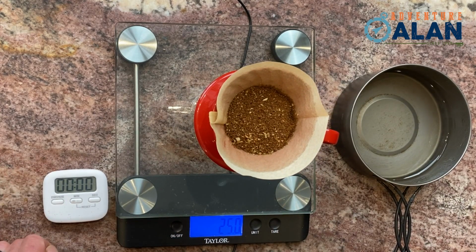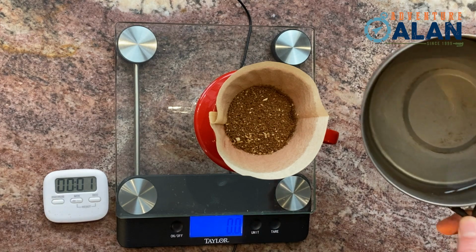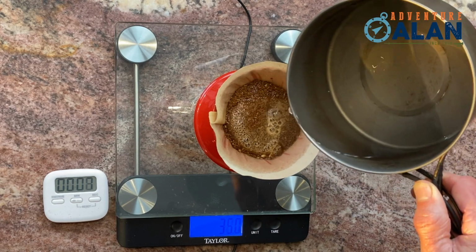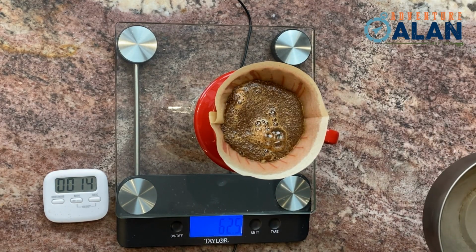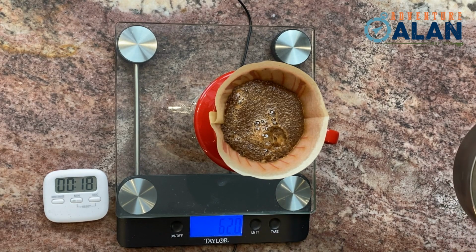I'm going to get ready to go here and start my timer. And I'm going to do my first pour here very gently, just trying to wet the grounds, not get too much coffee. I'm just going to pour up to this bloom here, right about there. You see, it's just sort of caressing that thing's called the bloom. Took me a little less than 15 seconds to get there.